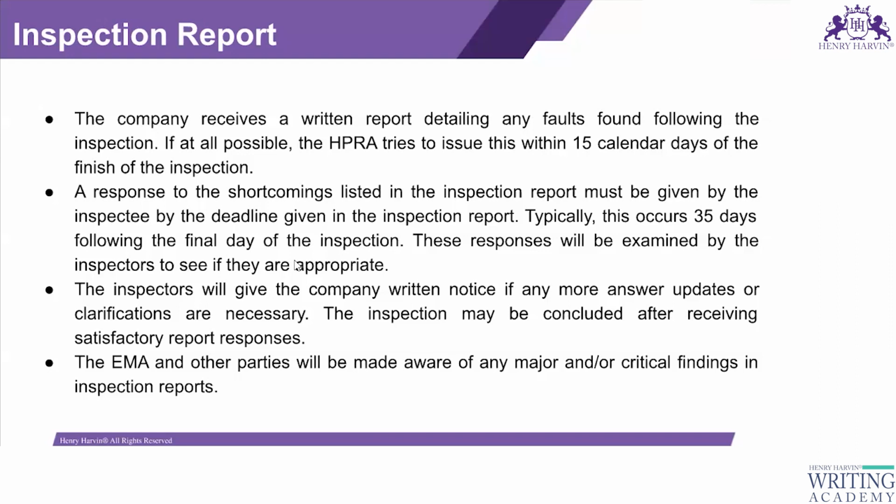So whatever flaws or faults are found during the inspection will be reported to the company within 15 calendar days after the finish of the inspection. The response to the shortcomings listed in the inspection report must be given by the inspectee by the deadline given in the inspection report. Typically, this is 35 days following the final day of the inspection. These responses will be examined by the inspectors to see if they are appropriate.